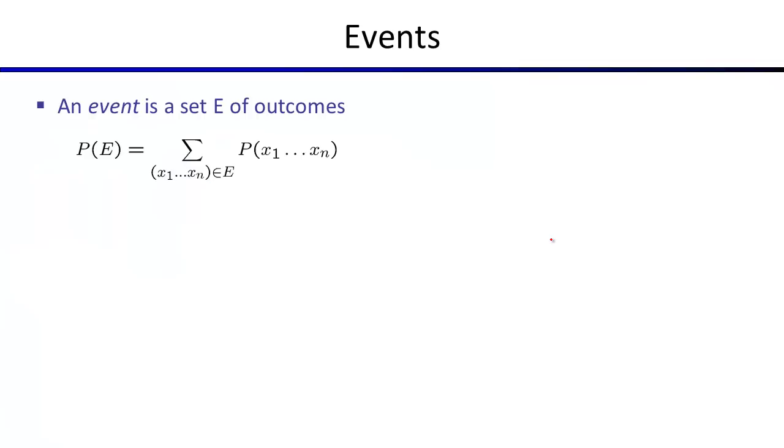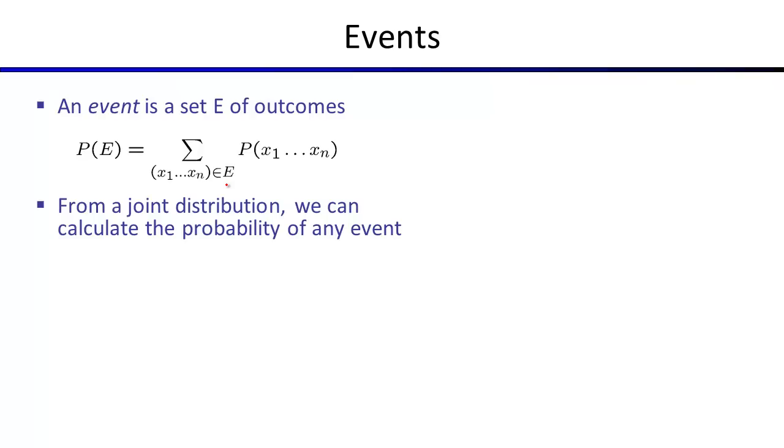Okay, then usually we want to abstract away from this big distribution and pay attention to particular outcomes that relate to subsets of the variables. So those are called events. An event is some subset of all possible outcomes. So an event E is a set of possible joint instantiations. Could be, for example, all joint instantiations where the variable x1 equals true. So that's a set of joint instantiations. You can sum over all those entries compatible with that event. Let's say x1 equals true. And if you sum all the entries in the table, you get the probability of x1 equals true. The events don't have to be as simple as x1 equals true. It could be x1 equals true and x3 equals false, or yet more combinations of variables could be involved.